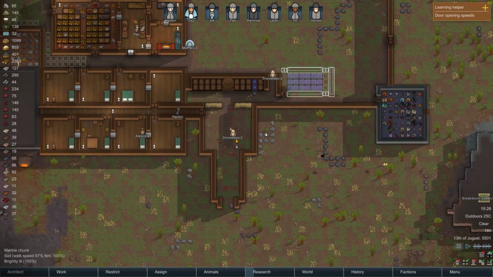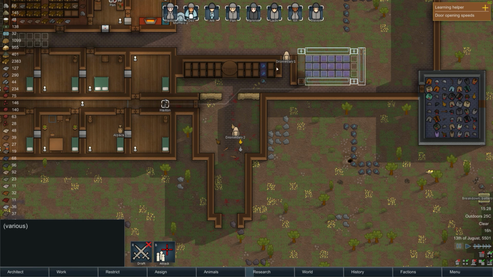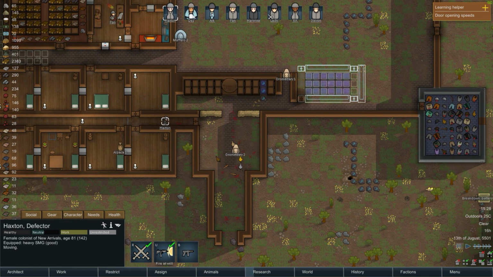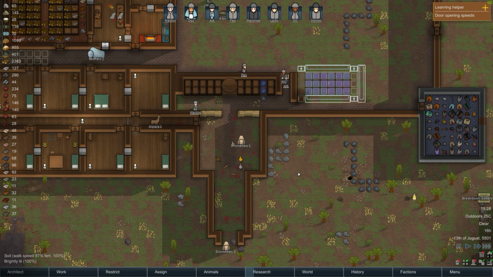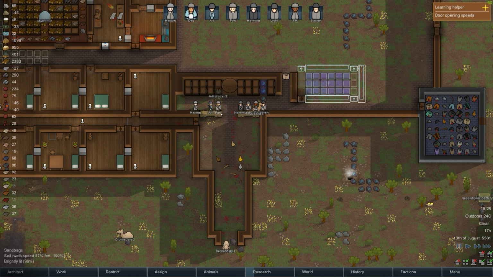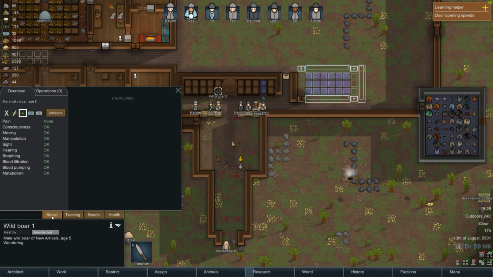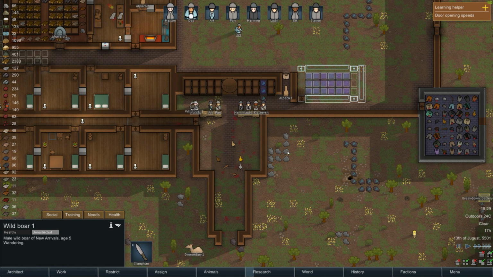Okay, everyone. Defensive formation. Geez, we've still got so much stuff that needs hauling. Boomalope leather tribal wear. So, standard positions. Haxton. There's Arc. Pan. Hammer. Lachi. Kit. And Steven. Release training has been successful on the wild boar. I don't think it has a bonded person yet, so we'll keep it with Arc.